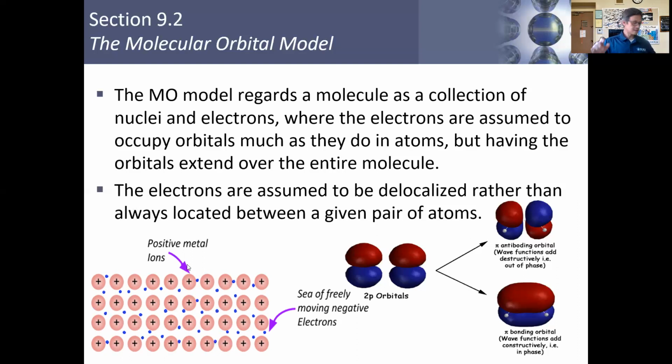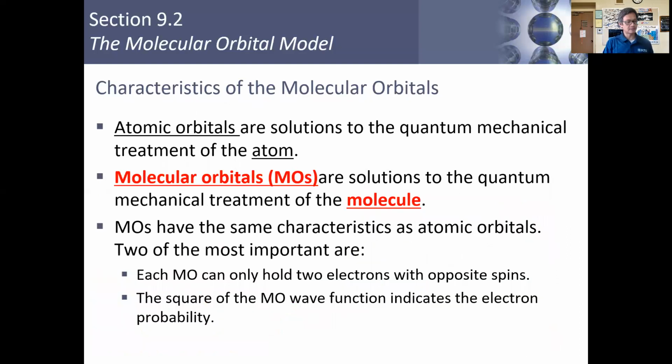Okay? So that's our starting point, and that's what you need to make sure you keep in mind. When we talk about molecular orbitals, essentially what we're doing is taking this idea that we learned about atomic orbitals way back in the quantum mechanical chapter, and applying it now to the molecule. If atomic orbitals represent the probability of finding electrons at certain energy levels within an atom, molecular orbitals represent the probability of finding certain electrons around the molecule at certain energy levels.